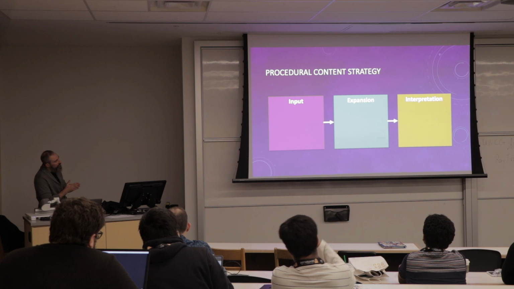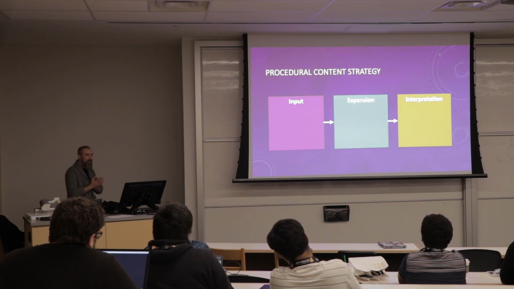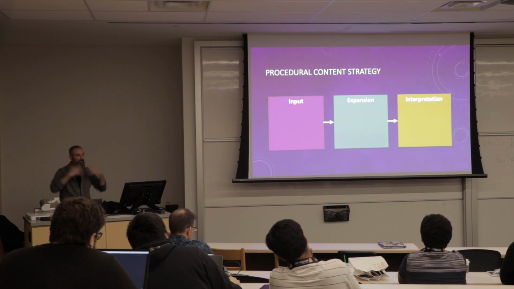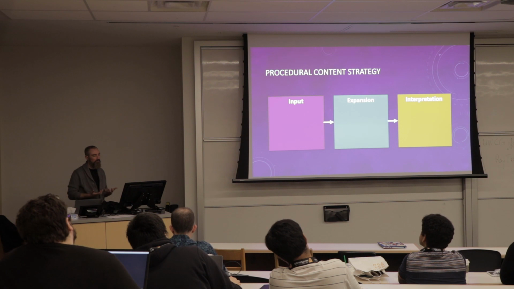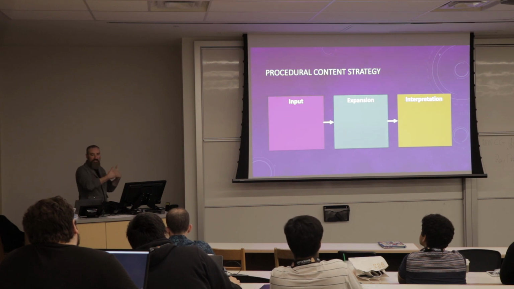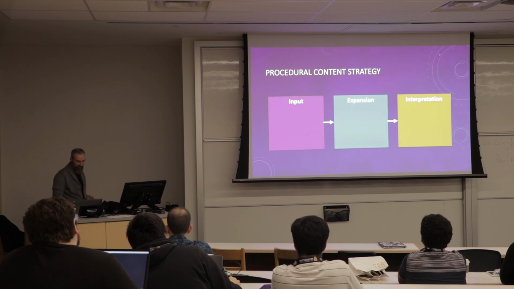Here's a general strategy for procedural content. You take some input signal. The procedural part's in the middle. You expand that input signal, you somehow amplify it, pull all this detail out of the initial state. And then the key is to interpret that in an interesting way. And every one of those boxes has to be tailored for the specific task at hand.